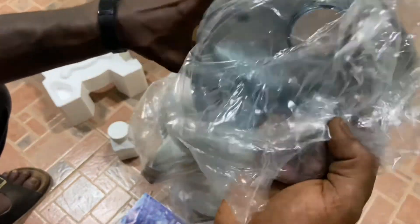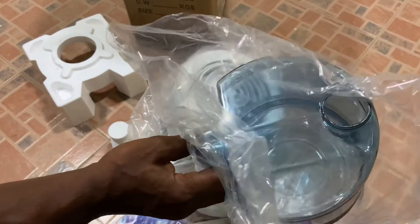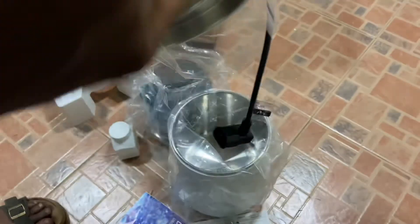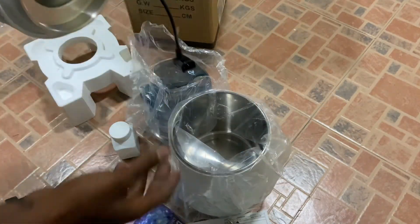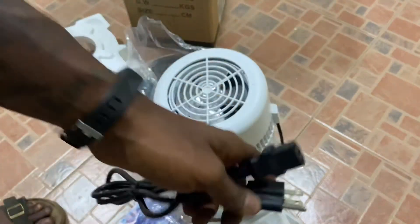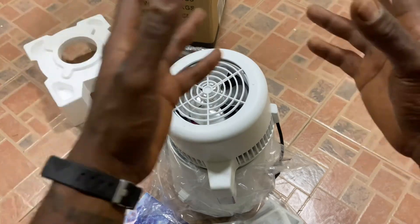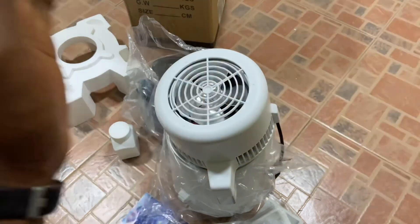This thing actually looks small online, but in person it looks bigger than what I saw. This is the water distiller — you can see the front over here. It cools the steam down and it comes through here; you pour your water into this. So this is my complete colloidal silver set that I'm going to use to make colloidal silver. Thank you people for watching!